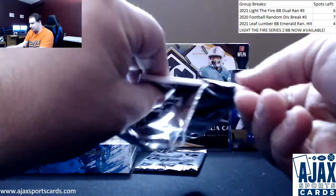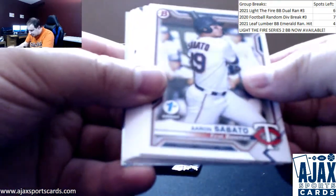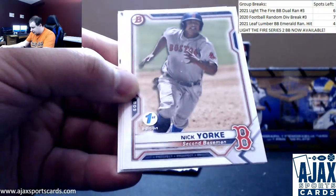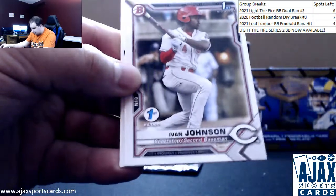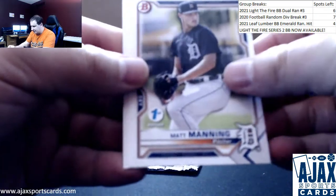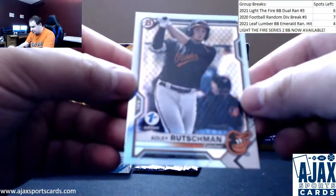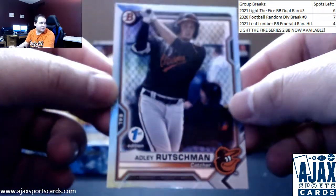Seems like Blaze Jordan is the guy to get right now. The sky blue is much sky bluer this year. Aaron Sabato, Jake Vogel, a lot of firsts here — Nick York, Garrett Mitchell for the Brew Crew, Ryan Johnson first, Drew Waters, Matt Manning, Alec Thomas, Julio Rodriguez, and a sky blue Adley Rushman for the Orioles. That's not bad at all. I like the Bowman design this year.